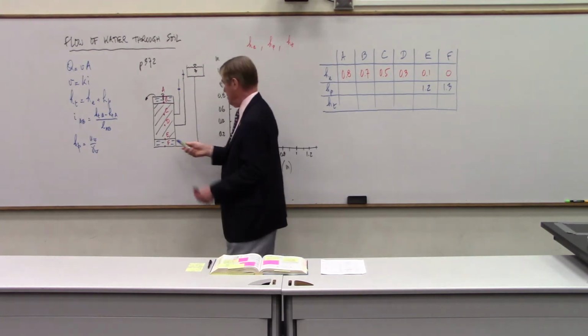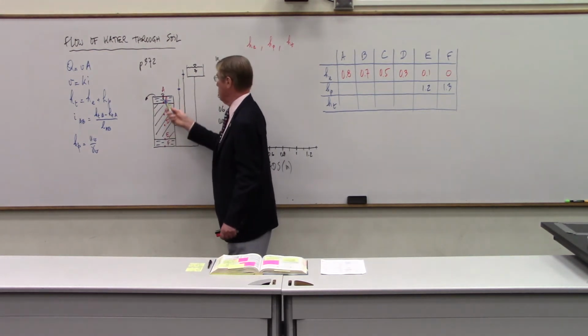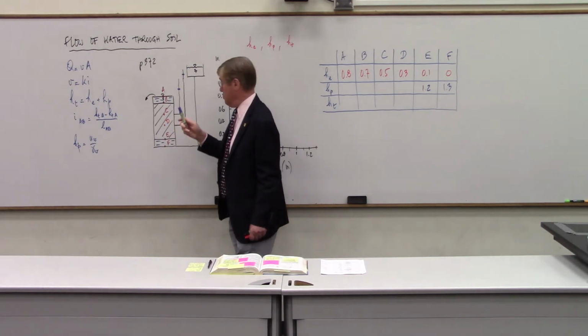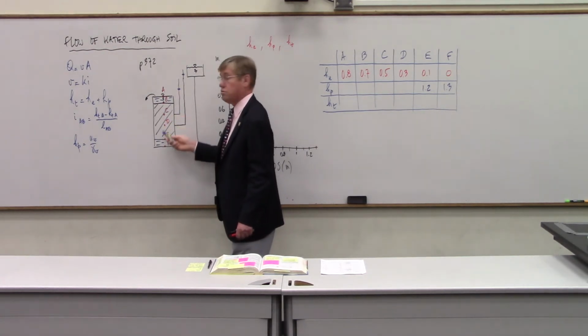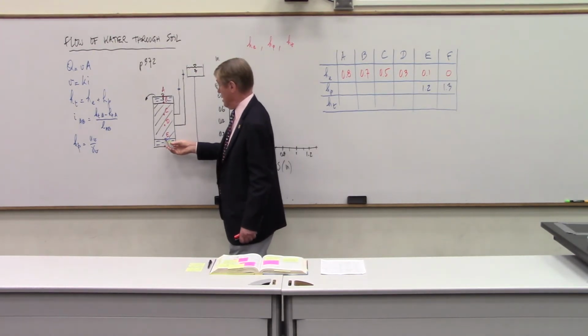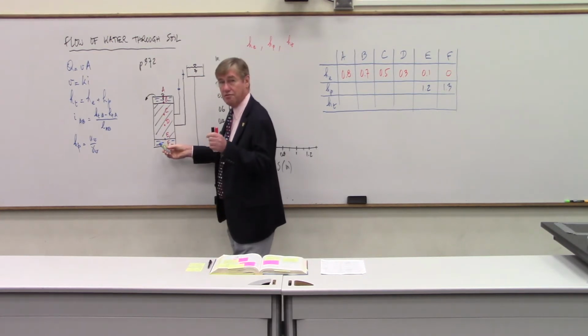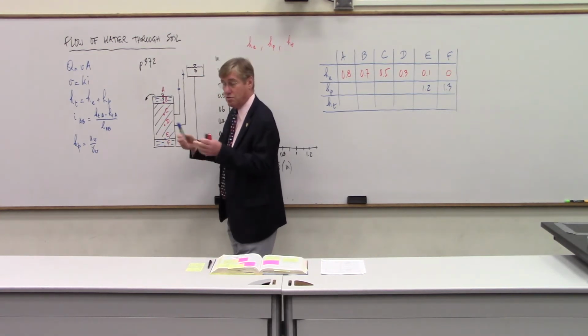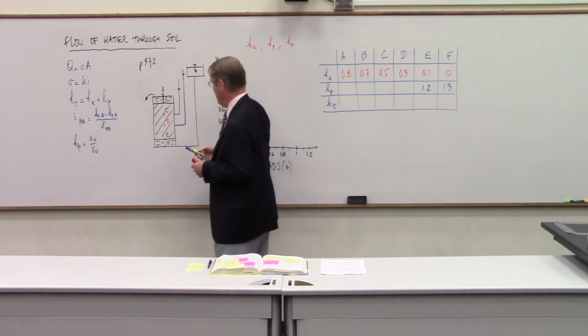You might say, well, why didn't you go from E all the way to here? Because I have to go through soil here. And that does not give me the pressure head. So in any of those cases, I've got to find a free water path, meaning there is no soil in the way. It's just a pipe that has only water, and that gives me the pressure head.